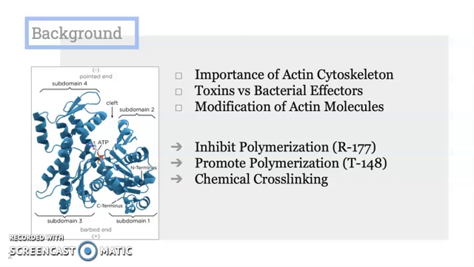Note that toxins are defined as bacterial products that can act in the absence of the bacteria, whereas the bacterial effectors depend on the presence of bacteria. An example of this is transportation into the target cells. In fact, there are at least 3 groups of toxin/effectors that directly modify actin molecules.